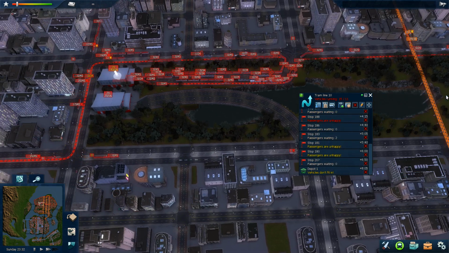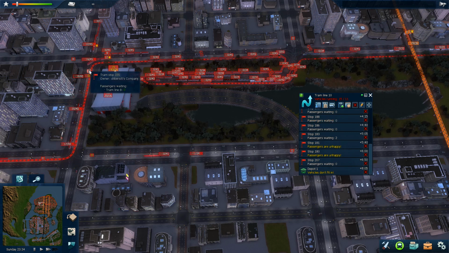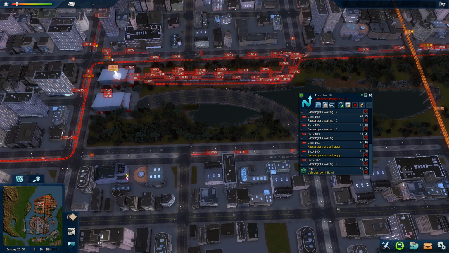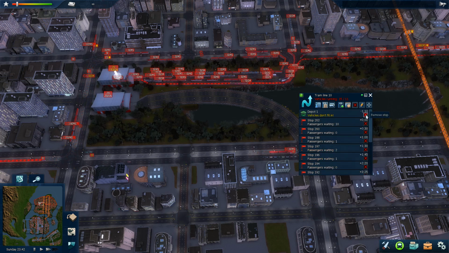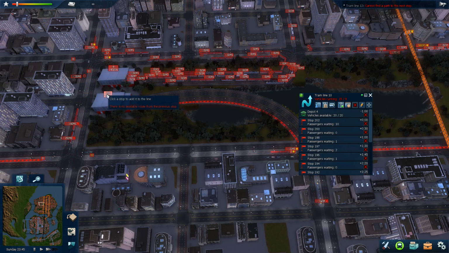We don't need this anymore. And I'm going to check this over here. That's a line 8. I don't see any more stops for the 10. So I am going to remove the depot and the depot, the last and the first. And I'm going to try to add this one. And it worked.